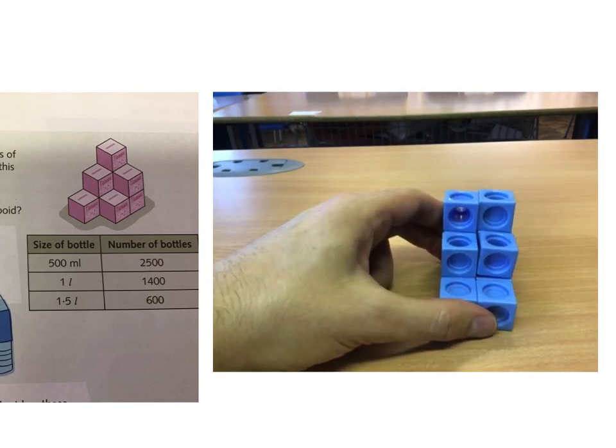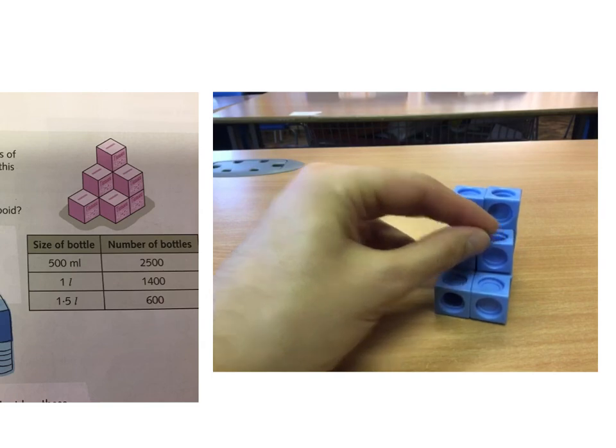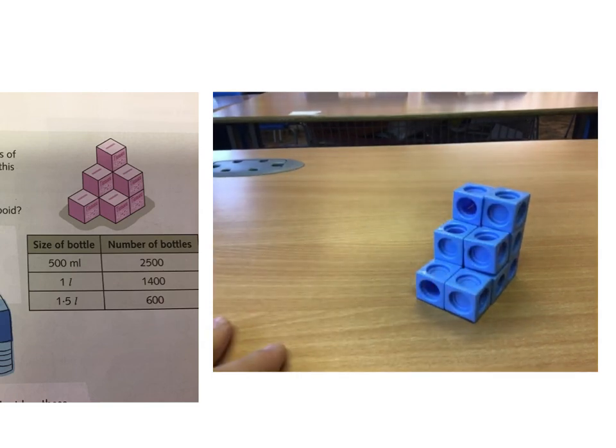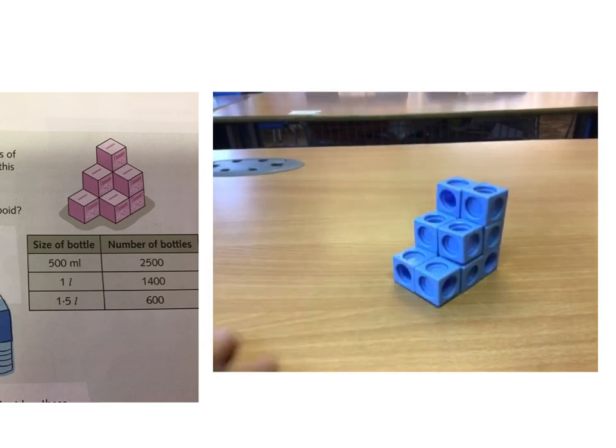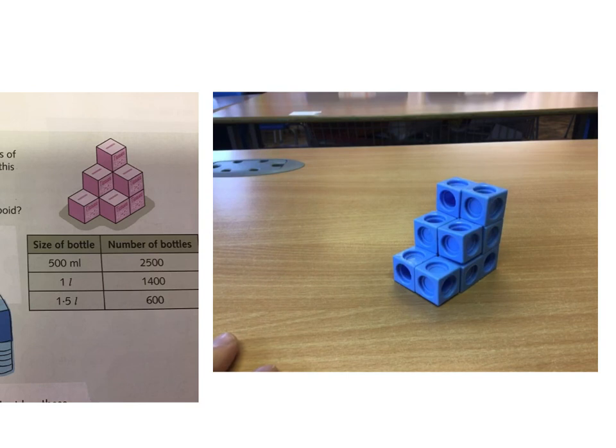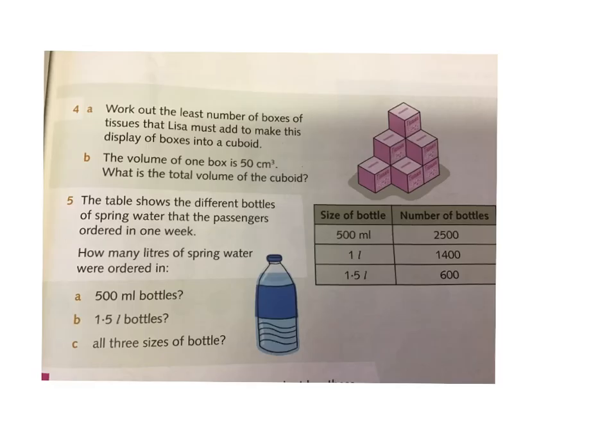But you don't have multi-link cubes at home. So if you want to visualize this, you could look in your house for anything that you have, little cubes like maybe gravy stock cubes, or if you have a baby brother or sister, maybe they have those little learning cubes that young children sometimes play with, if you can. That's always a good thing to do to help you visualize it. If not, you can just have a go at picturing it in your head and seeing how many more cubes you think you'll need to make a regular cuboid.